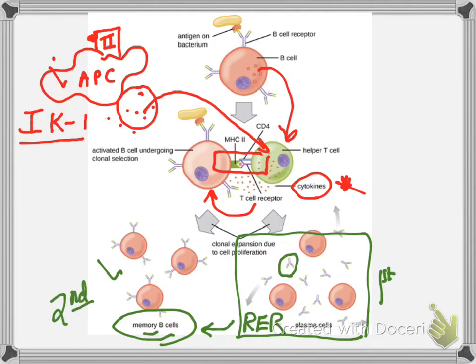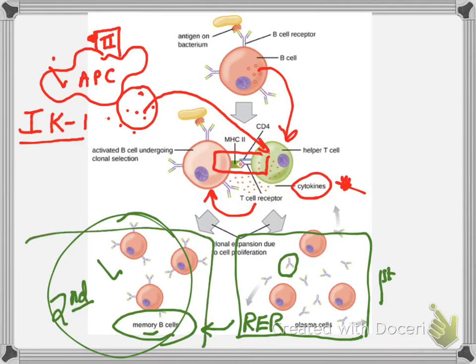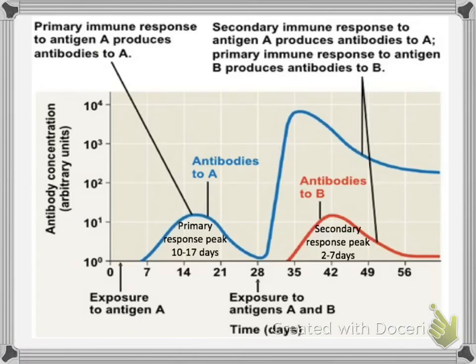And that's kind of what we're going to be focusing on for the rest of this time. We're talking about a response that is going to be fast and effective, and it's going to help prevent infection. And this is going to be really based for long-term immunity. So this is where we're going to look at right here when we're looking at, again, long-term immunity. So the first exposure, we're going to be looking here, antigen A. Let's say you're going to get exposed to, I don't know, chicken pox, right?